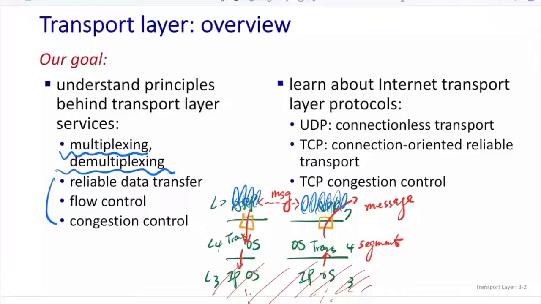Can they handle such a large amount of segments? So the operating systems at the sender side and the receiver side should come up with some mechanism to do flow control.